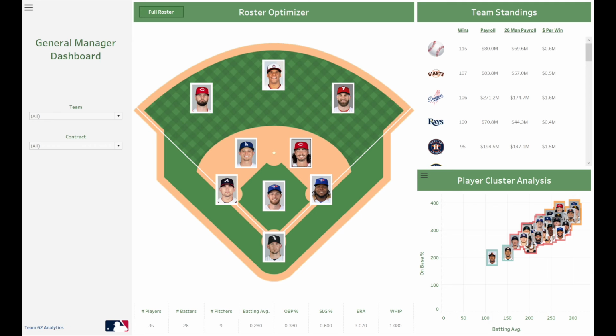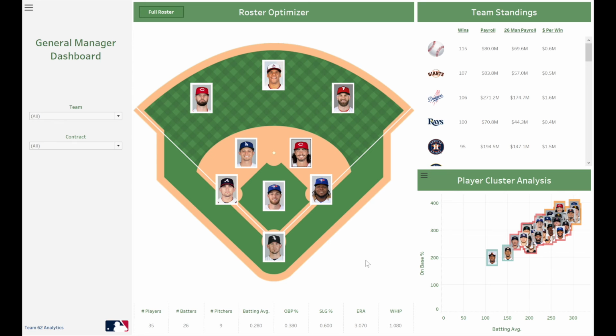Thank you, Aaron. So next we'll take a look at how Aaron's analysis was incorporated into the dashboard and some of the features that we made interactive to a general manager as they explore the player cluster analysis. So to initiate the player cluster analysis, a general manager would first need to identify a position or a player that they're interested in looking to see if there are other players similar. So they can do so in one of two ways.